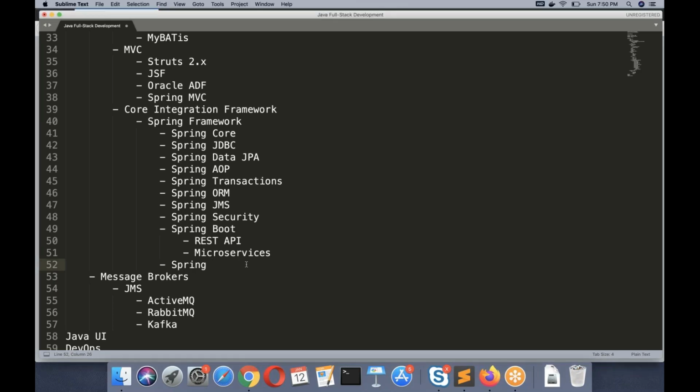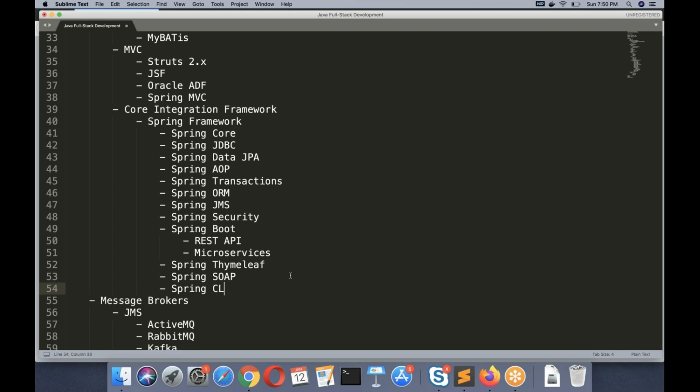Yeah, so then you have Spring Thymeleaf, and then what else? Spring Transaction, JMS, Security, and Spring SOAP, by the way. You have SOAP-based web services, and Spring can really get along with Spring SOAP. And what else? I think pretty much these are the things from the Spring framework. Not to forget, of course, you have something called Spring Cloud. I'm just listing them here, but some of these will repeat in your microservices categorization. That's okay. We'll do that.